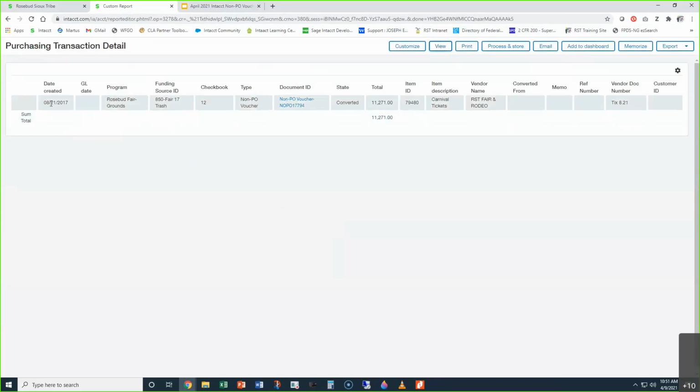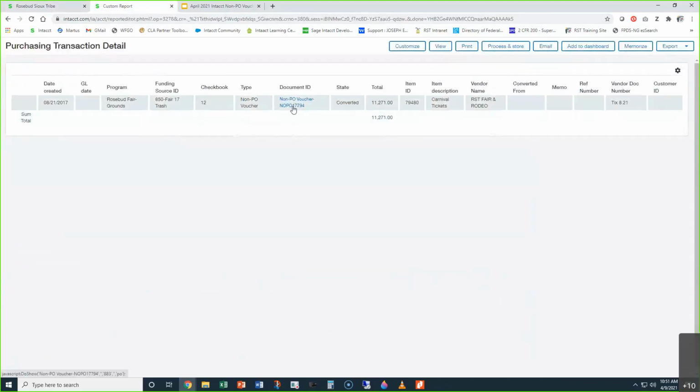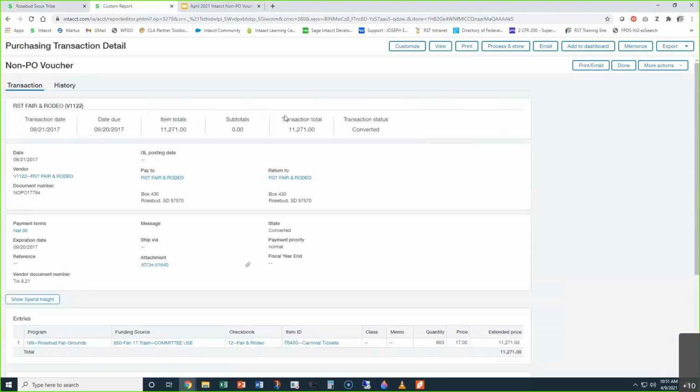And we see the date it was created, who the program was, the funding source, the checkbook. It's a non-PO voucher, a link to that transaction. So if we didn't already have this information available to us when we were searching, this link would take us to that non-PO voucher for more information.